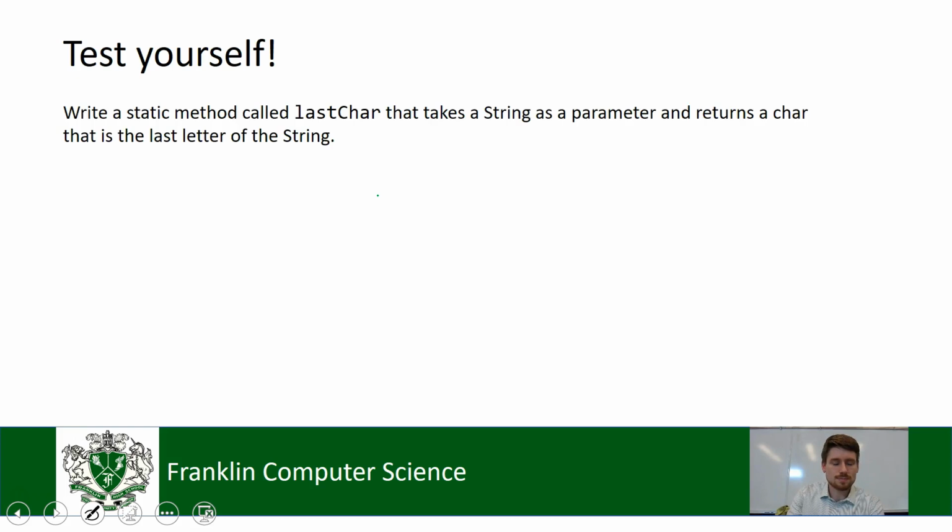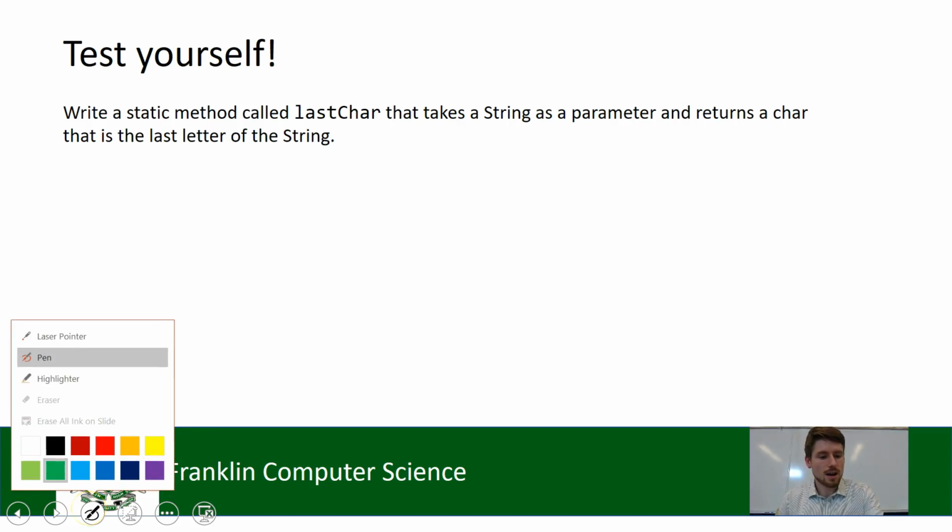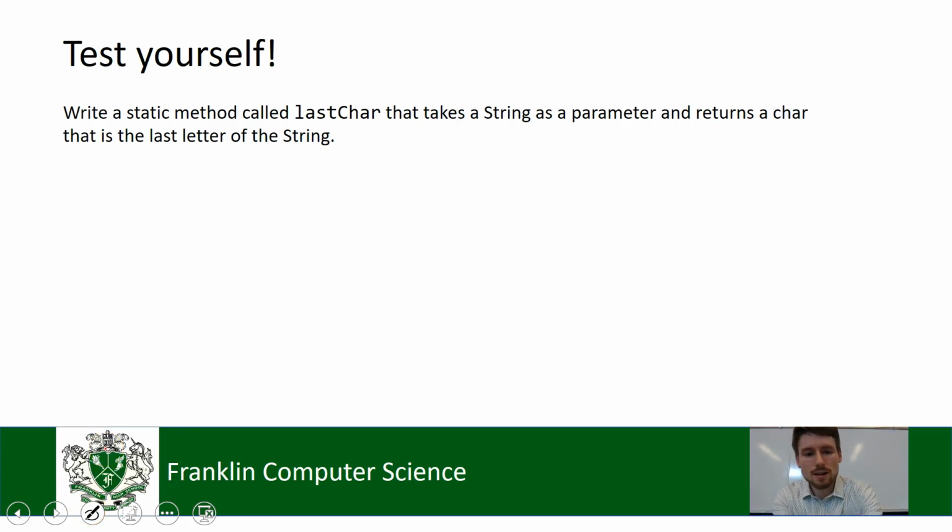All right. Let's try another one. Write a static method called lastChar that takes a string as a parameter and returns a char, that is the primitive char, which is the last letter of the string. So whatever the string is, return the last letter. And for this, you can assume that the string has some letters.